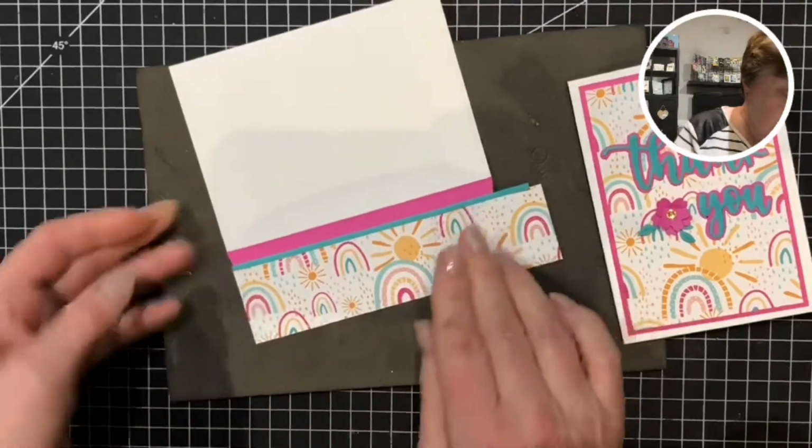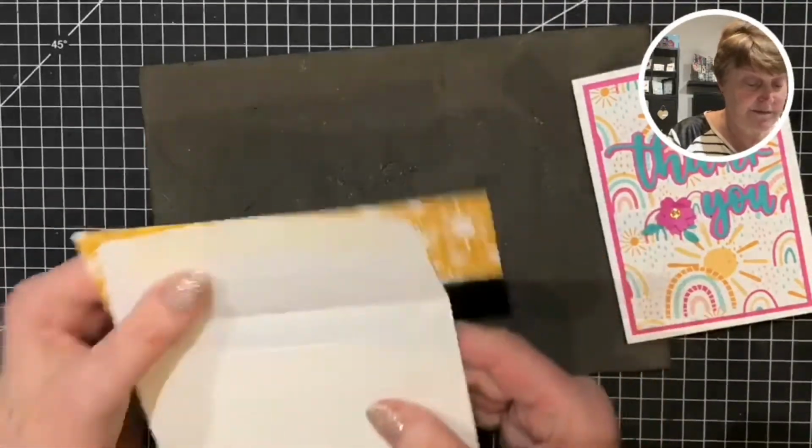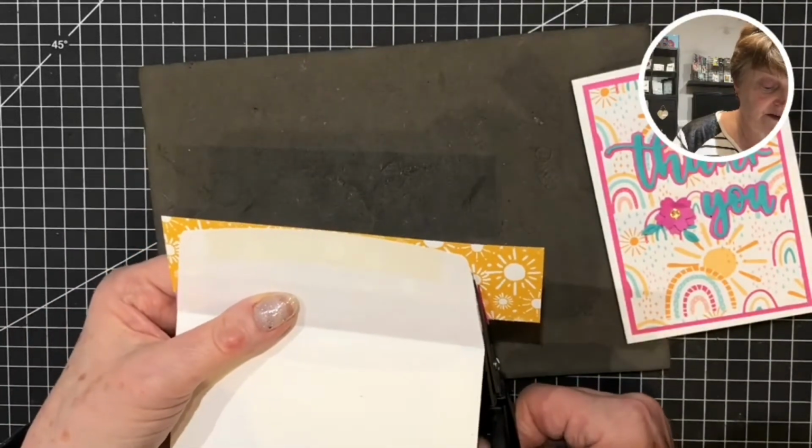And that final piece along there just makes all the difference. So now we're finished, I can cut the rest of the surplus card and paper away.